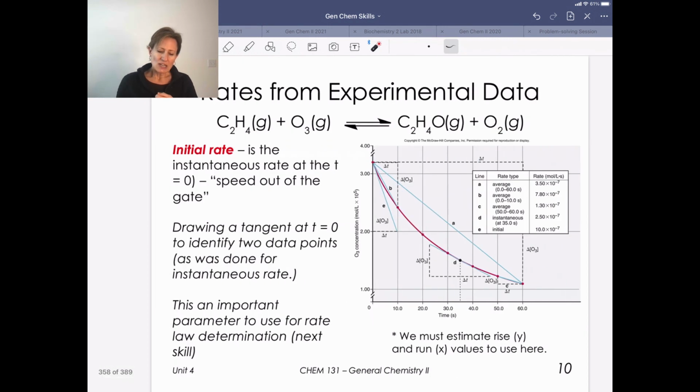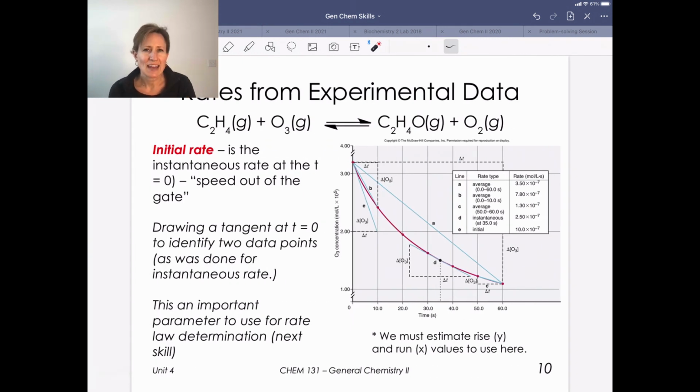Now, a special kind of instantaneous rate is what we call the initial rate. So again, if I'm looking at my pencil here, my pencil is sort of traveling along the curve of this line. So imagine this line that's right here. And imagine that I'm going to take my pencil and hold it on a tangent to that line. You can see that as I follow and trace that line, the slope of my pencil changes. The slope is fastest when my reaction has just started. Okay, same with a runner kind of starting out of the gate. It's probably going to be fastest when they first start out of the gate.